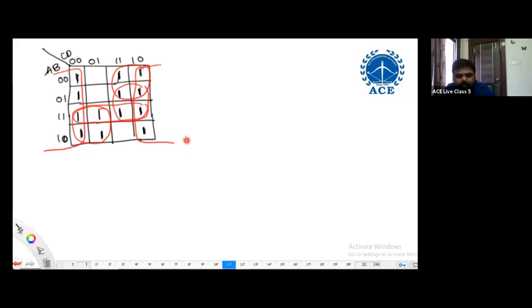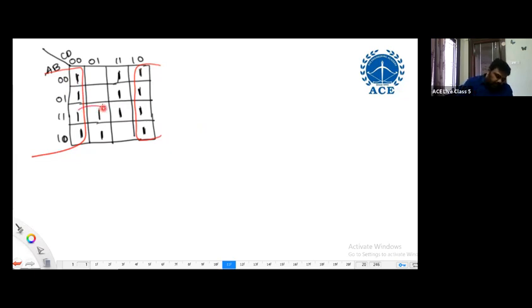Let me group once again for you. What is the first one? Listen once again. First one is the octave. Because if I am grouping these 4, there is a possibility of expanding to an octave. So it will not be a prime implicant if I am grouping 4. Yes, 8 is possible. So we are going with the expanded grouping, which is the octave. That is one grouping. There are not 2 groupings, only one grouping.